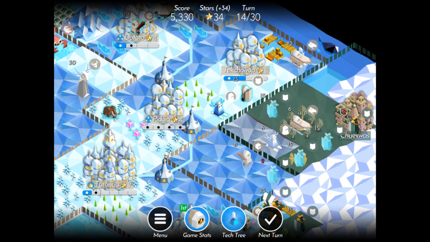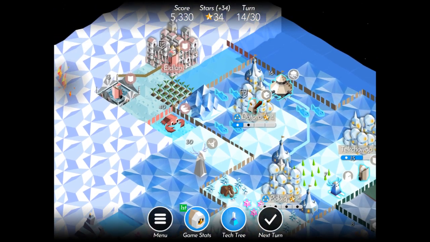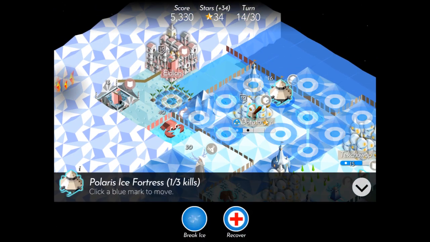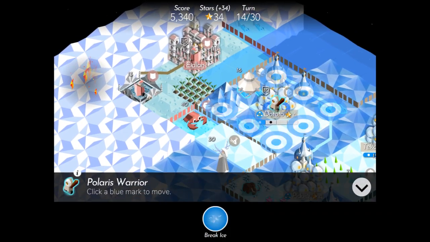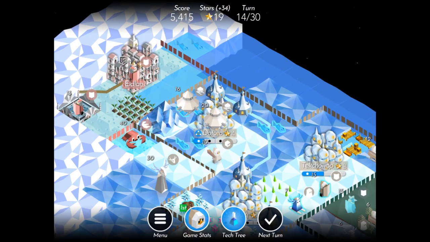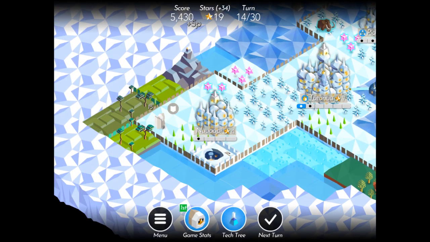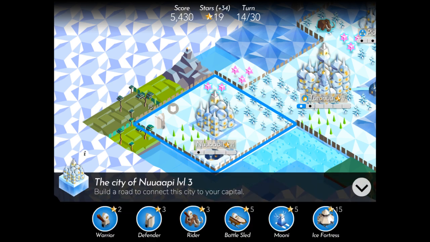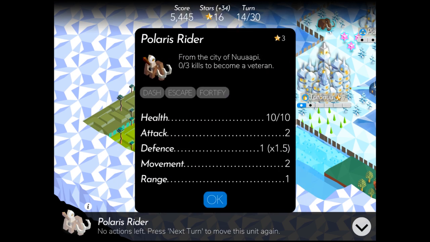How many banks can you get? You can only build one bank. Okay, let's get another ice fortress and whack these guys. Let's go explore. Okay, and here's the rider. They look really sweet. Moo riders. I like them. They're just like a regular rider. It's nothing special except for how they look.